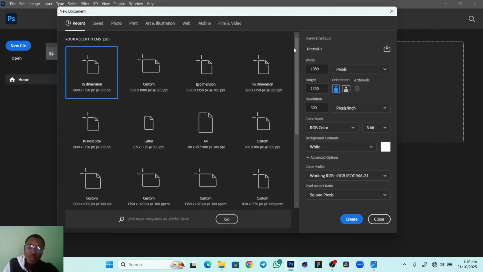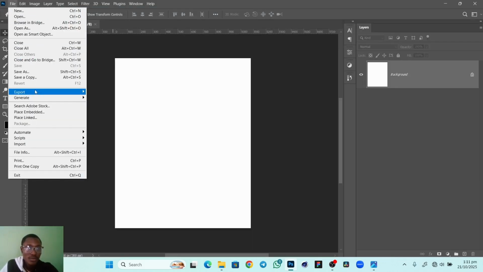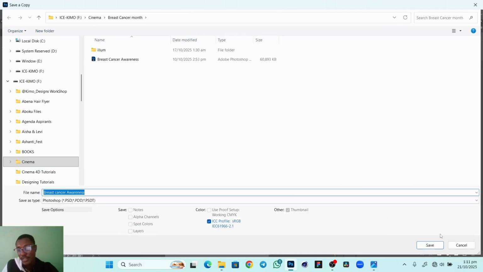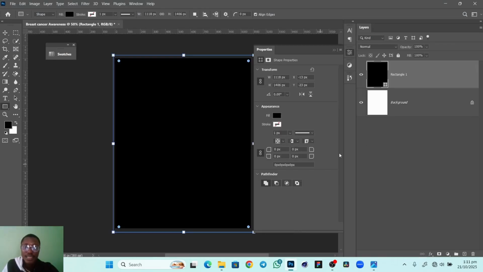create a new file. We will give it a name. Breast cancer awareness. Then you save the file. So file, save as a copy, then you save it nicely like that. So you grab our shape tool, draw a rectangle.